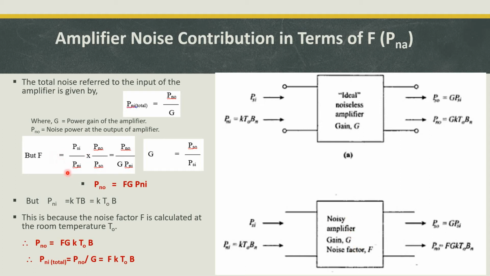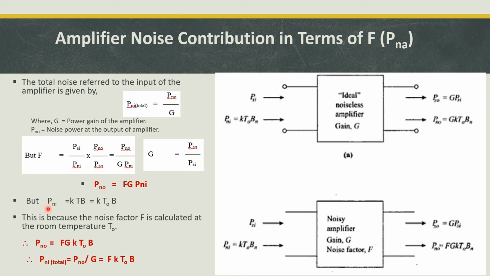So in this particular situation, you know the noise factor formula: output signal to noise ratio divided by input signal to noise ratio. Rearrange these parameters. Finally, you know that output power divided by input power is called gain. So gain G is equal to output divided by input. So that will be replaced here. So you will get PN0 divided by G into PNI. Now rearranging this final equation, PN0 is equal to F G PNI. So noise factor, gain factor multiplied with the input noise, the final output is PN0.